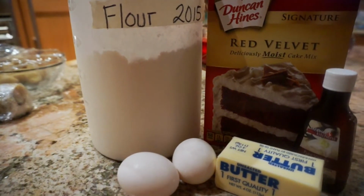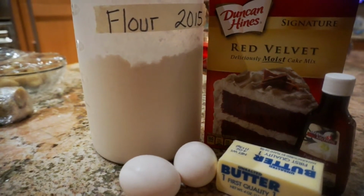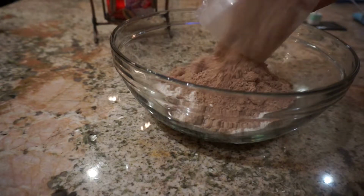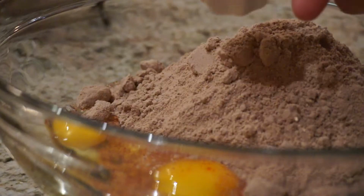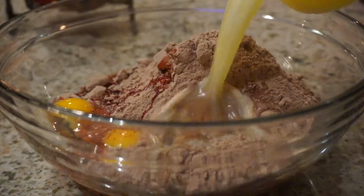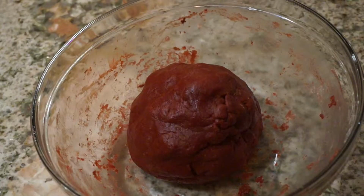For this next cookie idea, you're going to need flour, red velvet cake mix, vanilla extract, butter, and 2 eggs. In a mixing bowl, combine 1/4 cup flour, 1 package of red velvet cake mix, 2 whole eggs, 1 teaspoon vanilla extract, and 1/2 cup butter melted.